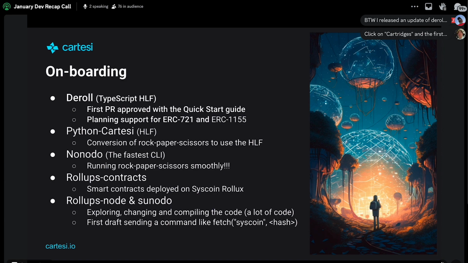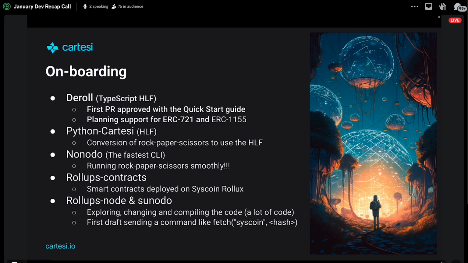We deployed it on Syscoin Rollups because before we were trying to explore the DA, data availability. And also we are exploring the Rollups node, all the code written in Rust, and Sunodo also. We are changing and compiling a lot of code, man. It just takes a while to compile all that code.